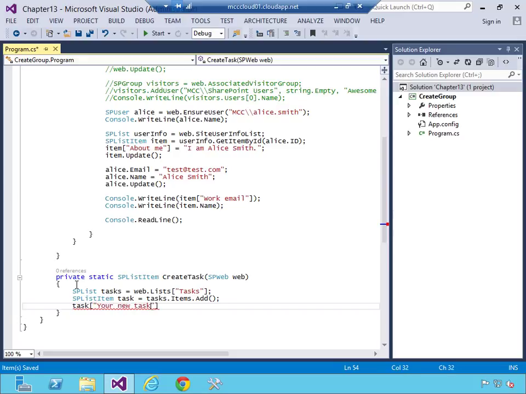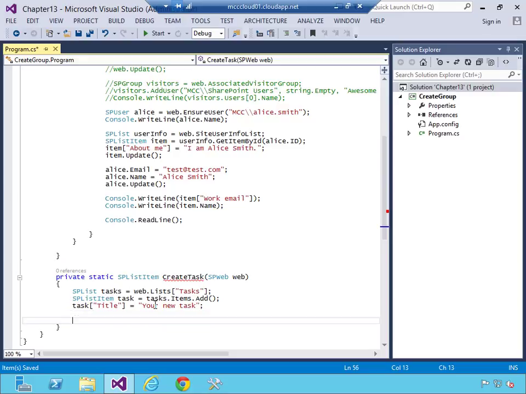Let's call it "Your new task". We're going to set the title field to that. There we go. So setting the title of the task.